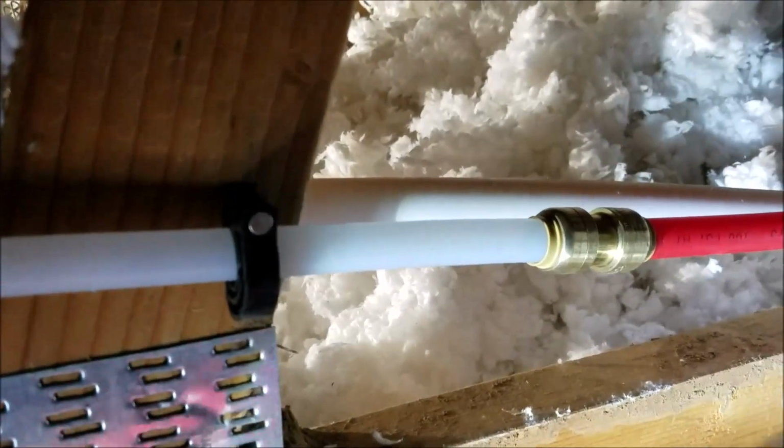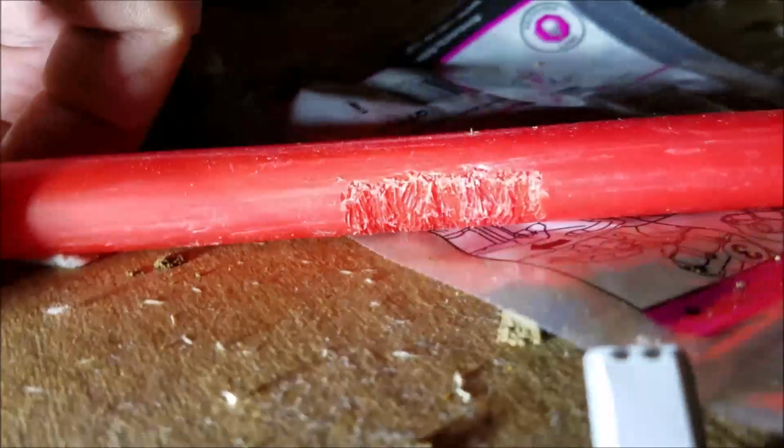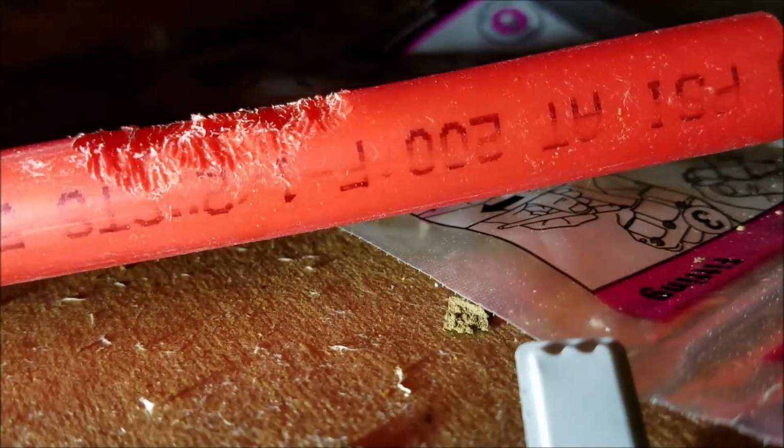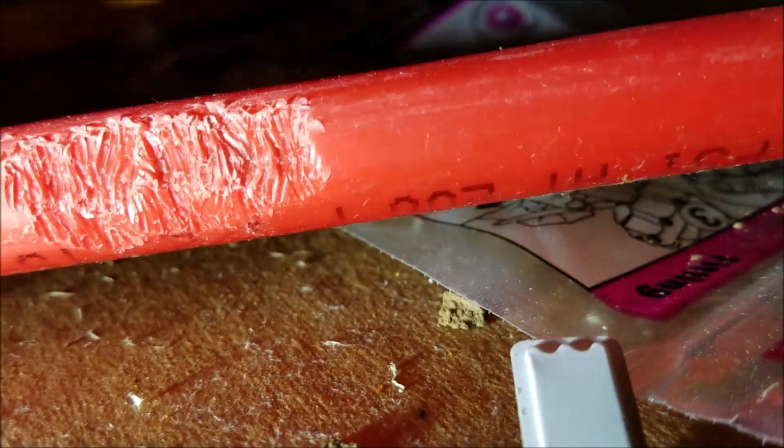this little guy right there. You can see it's chewed through. So you've got a rodent up here, and you need to get some pest people out here and get some traps and some bait set, because they'll just keep chewing on these lines. Hopefully that's the only thing.